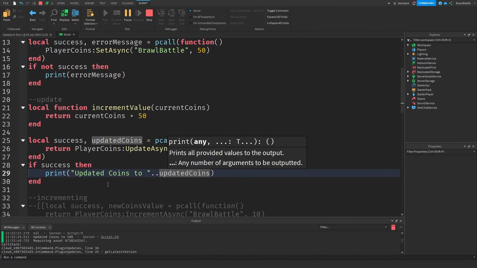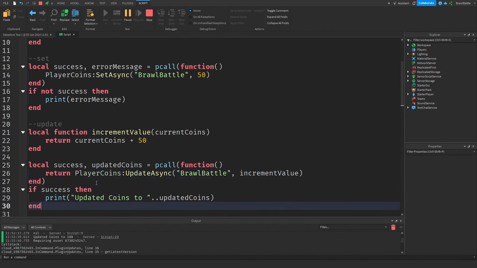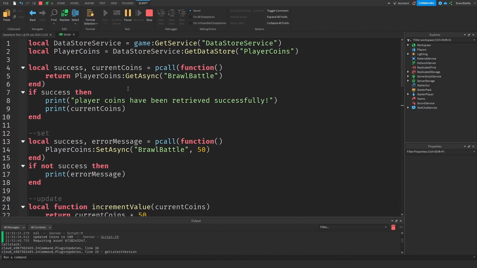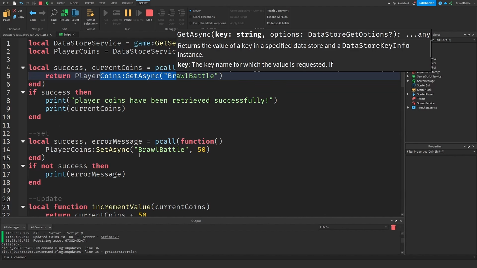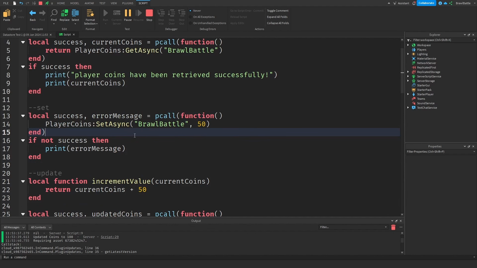But that still doesn't really answer what the difference is between SetAsync and UpdateAsync. Essentially, how I would want you to understand the difference between the two is that when we use SetAsync, we're basically just trying to change a quick value using a pcall and not really have to worry about anything too much. However, there are issues with using SetAsync that UpdateAsync might do better, and that is being able to try multiple times to be able to set the value that we want our value set to.